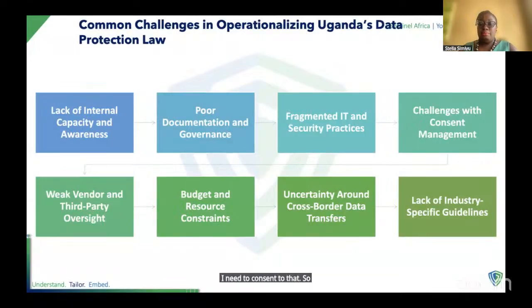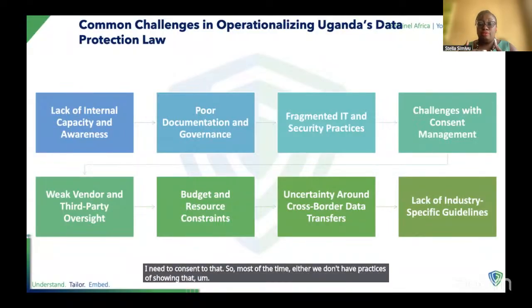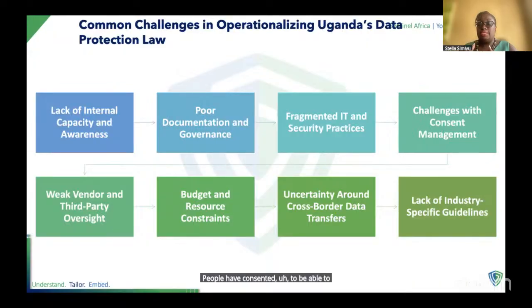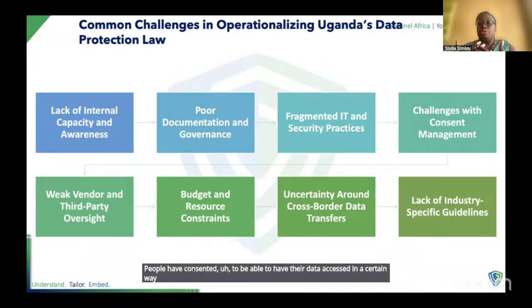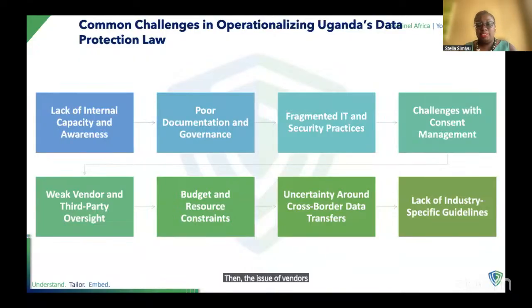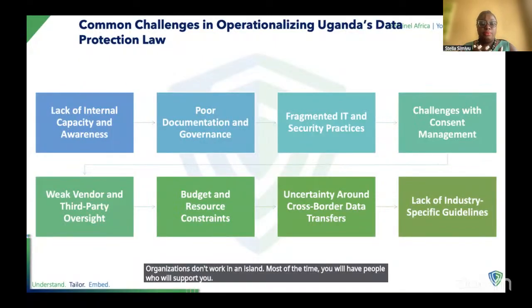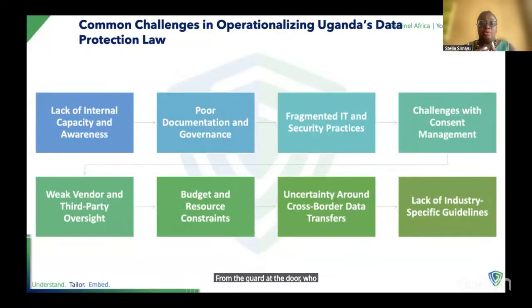So most of the time, either we don't have practices of showing that people have consented to be able to have their data accessed in a certain way and used in a certain way. Then the issue of vendors and third parties comes along because organizations don't work in an island. Most of the time, you will have people who will support you, from the guard at the door who, when I am accessing your premise, will take down my documentation, my ID, my telephone number. That is a third party.